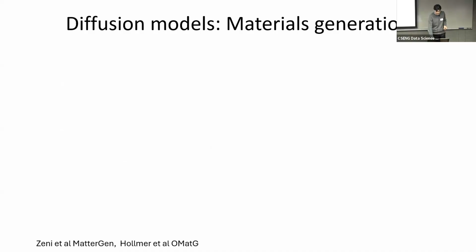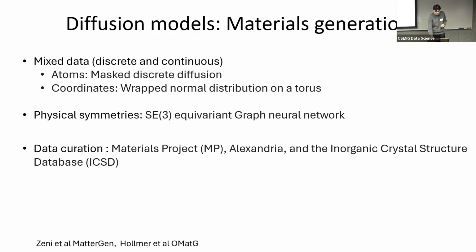So already, just to give an example from one paper, this MatterGen, which was released by Microsoft, and of course, Elad here has done lots of new work using better models as well, to incorporate these different characteristics and challenges for materials, we need to come up with custom designed diffusion models. So we need to come up with discrete diffusion. One example of that is masked discrete diffusion. For coordinates, I have to now use a wrapped normal distribution instead of a standard Gaussian distribution. For the physical symmetries, the architecture needs to take them into account, so we have to use an equivariant graph network.